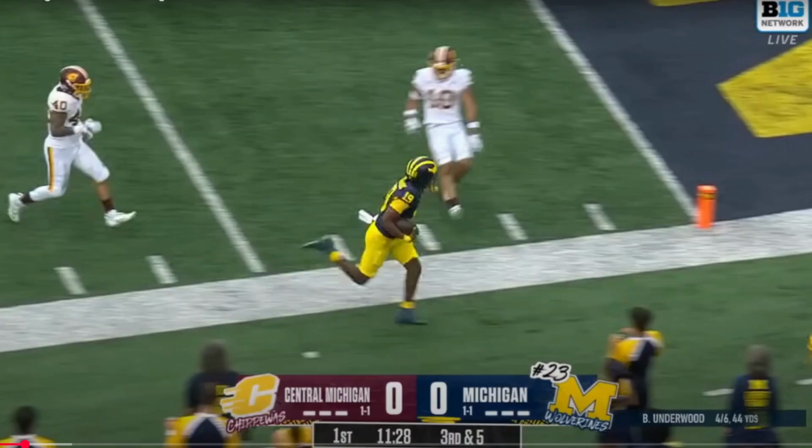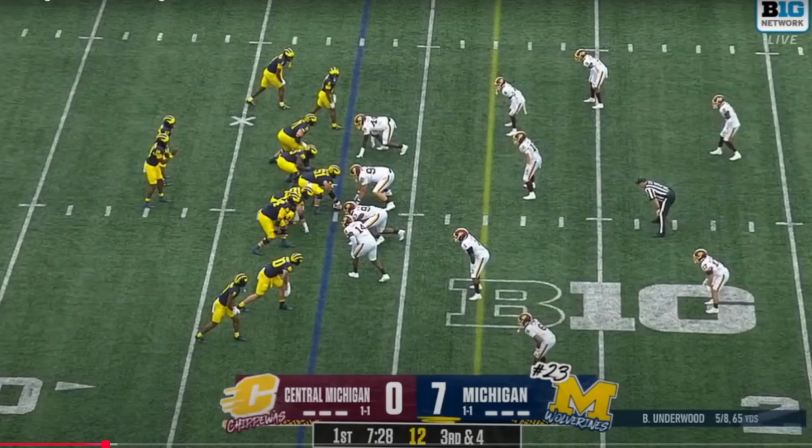But I just wanted to highlight this play because this was kind of the first time we really saw him take off on a play where he just noticed that it's like, oh, I can get the first down. Bam. Go. Nice and easy. So this play is another good play to show the maturation of Bryce Underwood here.